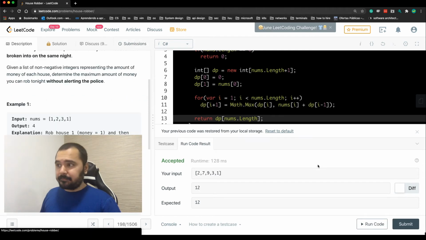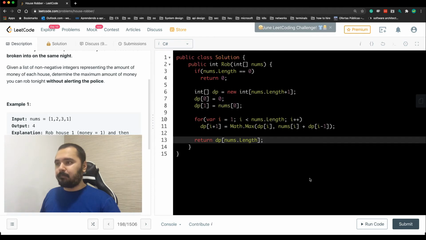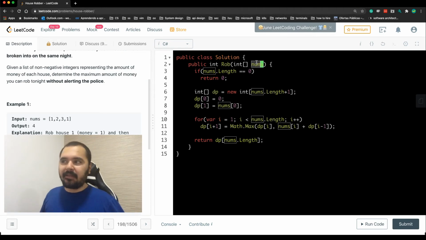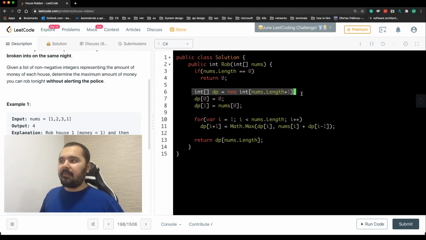Yes, that's it. So as I said before, the time complexity here is big O of n, where n is the length of nums, and the memory complexity is also big O of n because we are allocating the same amount of memory as the input.